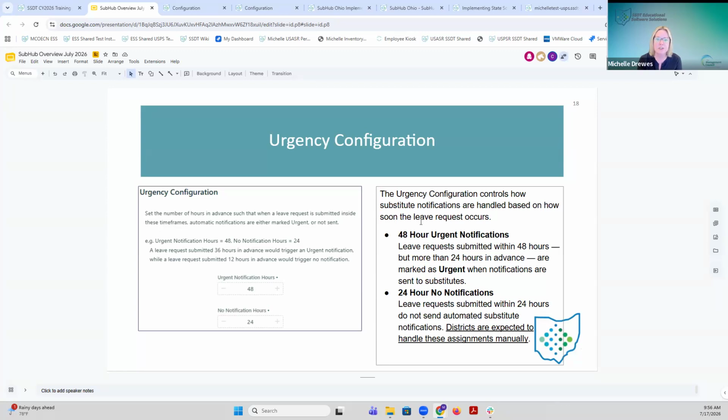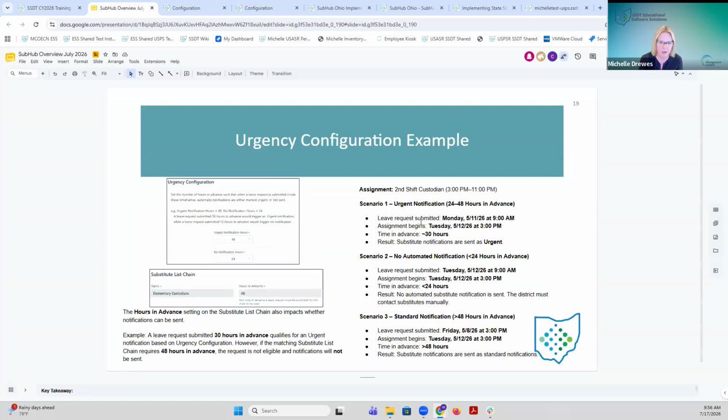So this is basically just an urgency configuration. We're going to take you through an example here. This next slide, I hope, is helpful. So again, the same urgency configuration, and I have an example here. Second shift custodian, and let's talk about some scenarios. Let's not even look at the second box yet. Let's just look at the urgency configuration.